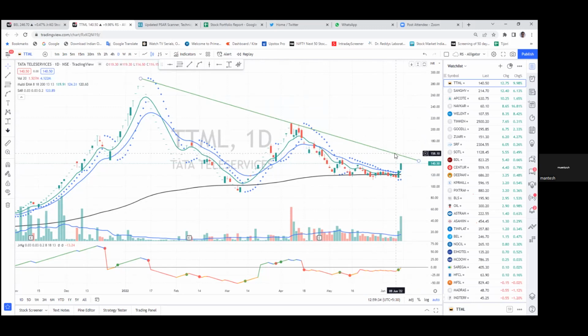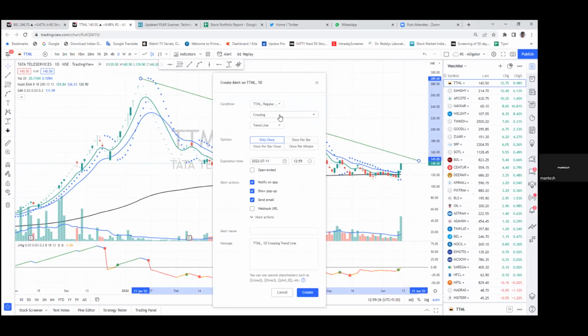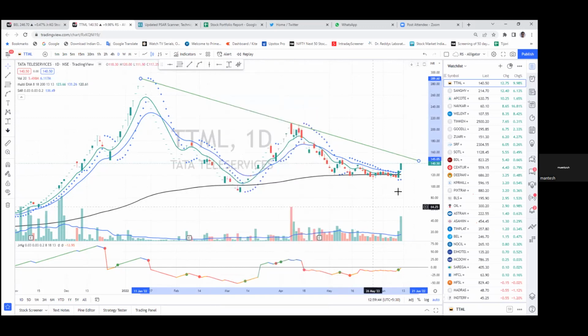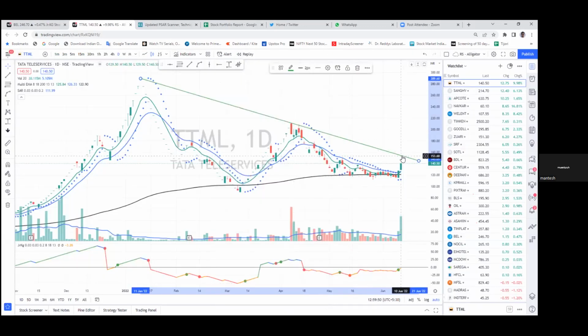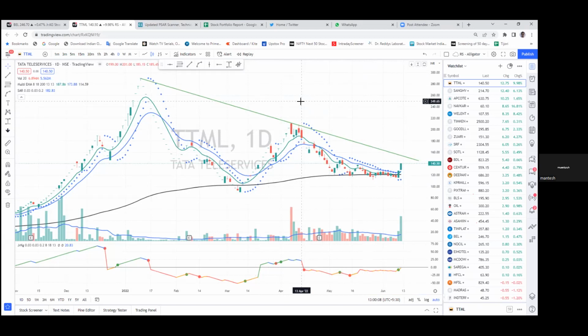So what I can do, again, I will just go here, put an alert, and I will put a cross up. This time my logic is the trend line. So as soon as this line is crossed, I will get an alert. That is an alert for me to add a tranche. Once the price crosses here, I will add a tranche. Then the third tranche is this resistance. So like that, step by step, I will keep on adding the tranches. Yeah, so that is how I created that Google Sheet, and I am using that one.